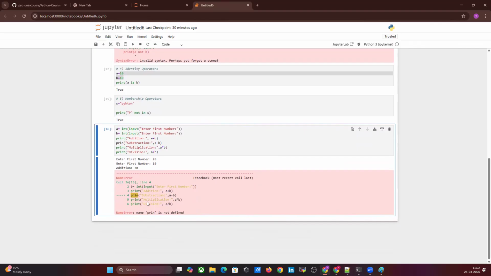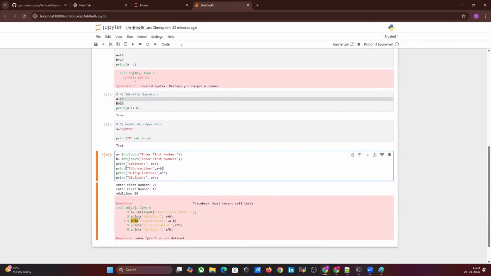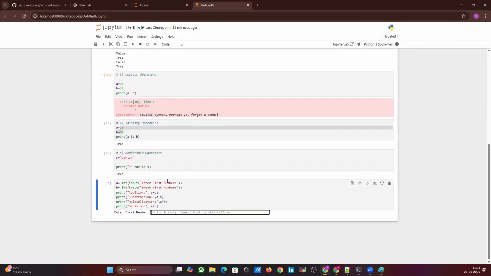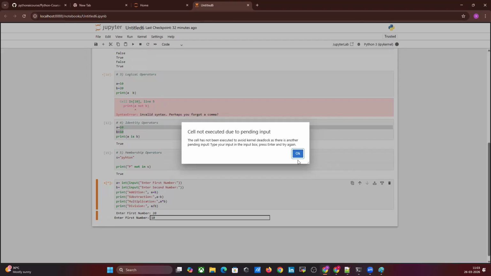Again, I'm getting the print on the fourth line. Sorry, my bad, because my keyboard is not working correctly, it seems. Enter first number. Second number. Again, I'm executing.